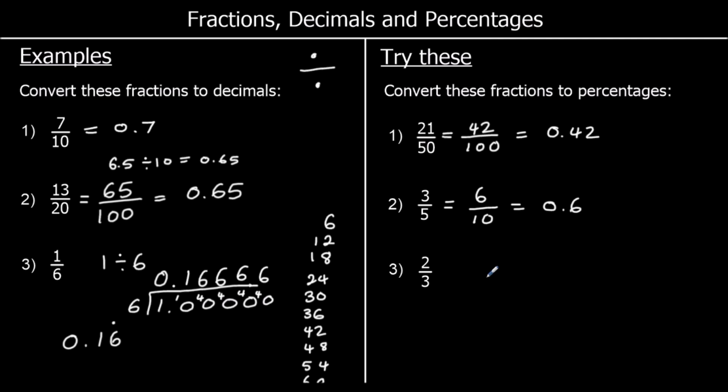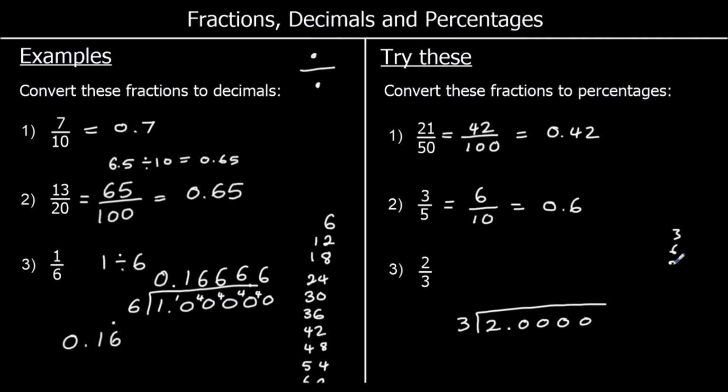And 2/3, if you already know what 2/3 is as a decimal, you can just write down the answer. It's one that people might remember. Or the alternative is to see how many 3's go into 2. So how many 3's go into 2 point, we'll add some zeros, 2.0000.